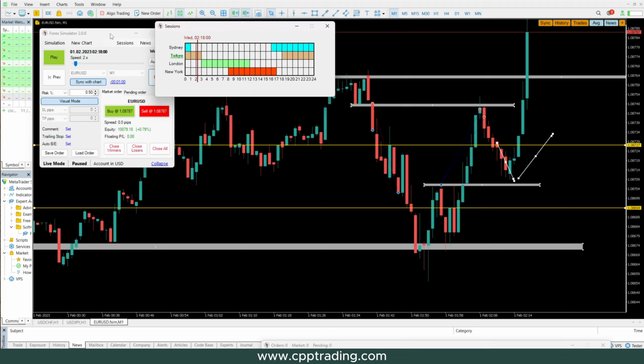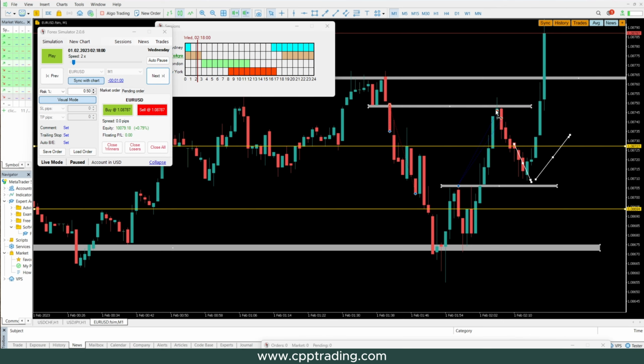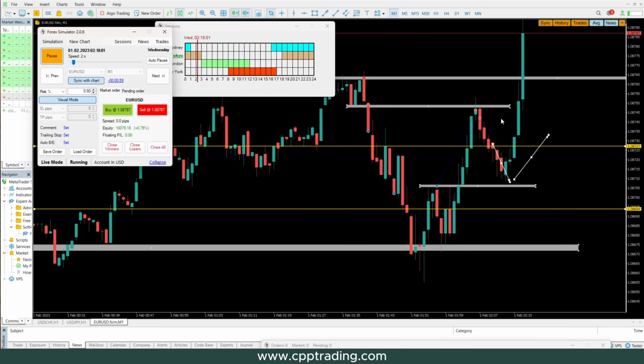But this is really something we have to understand, that it's about knowing when to stay in a trade, when does it make sense to get in, obviously, and when does it make sense to get out? Because sometimes it's better to stay in a position and allow the market to move, and other times it makes more sense to get out, even if maybe the risk reward ratio is slightly less, but we know there's a very high probability that it will pull back. There's a high chance that this will come back down, and if it gets close to our entry, then we would have to get out at break even. And we most certainly always want to avoid a loss.